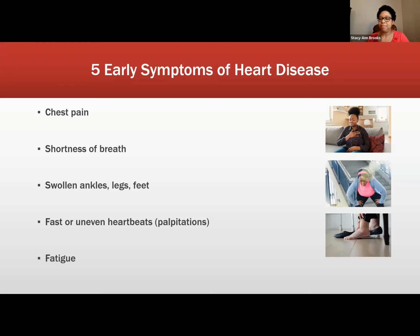Okay. There you go. How you doing, Miss Stacy? Hello. I wanted to say I had a stress test, and then I had an echogram. They've been telling me for 10 years that my cholesterol was high. So instead of taking medicine, I changed my diet. And when I went back, the doctor said, "Oh, them pills work real good," but I never took them.